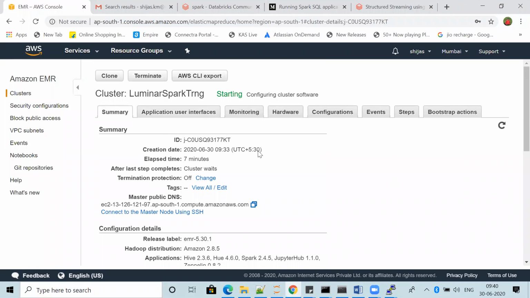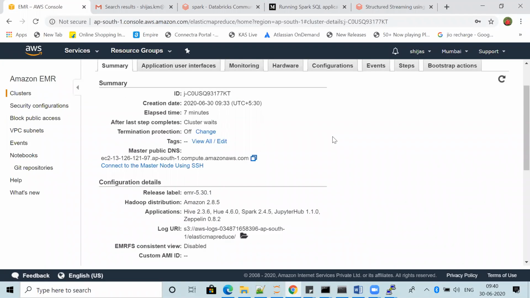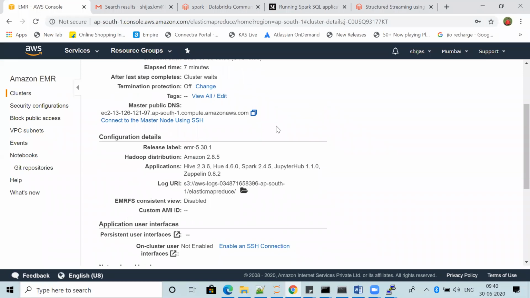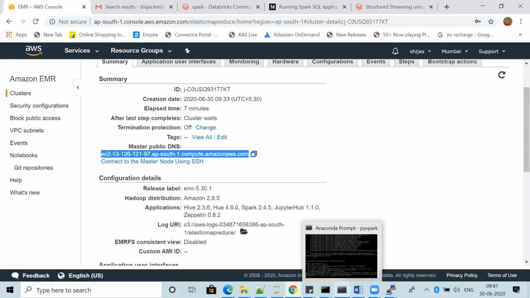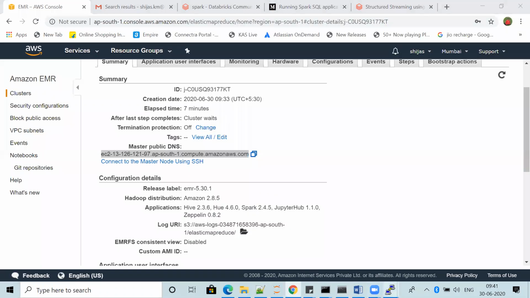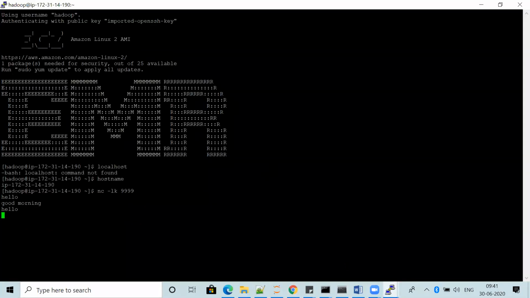It's not fully started yet. It's still installing some applications. But the host name, I think I need to fix here. Just exit from here.